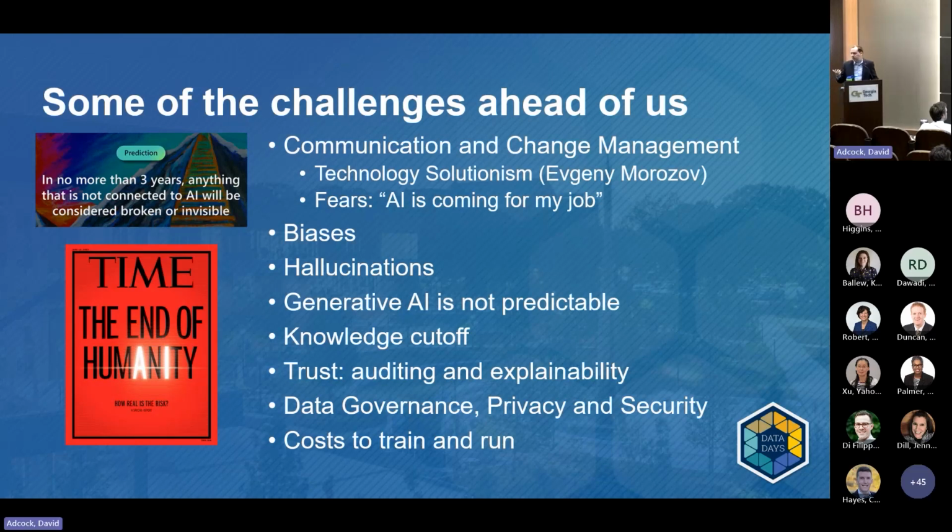We touched on biases already, so I'm not going to go too much into it, but the biases are going to exist at two levels. One is, how do we know what biases may have been introduced in the model during training? But when we try to do fine-tuning, when we try to actually connect generative AI models with our own knowledge, how do we check our own knowledge, our own data, to not carry biases?